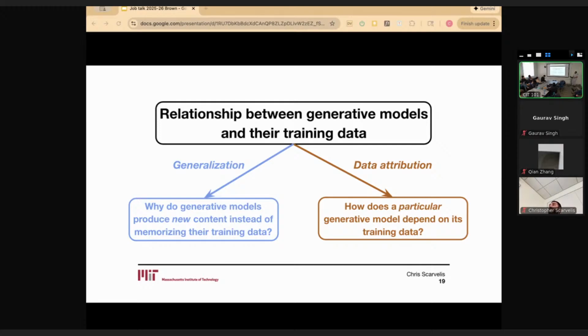So far, I've worked towards understanding this relationship for diffusion models, which are standard tools for tasks like image and molecule generation. And so that's what we'll focus on in this talk. We'll soon see phenomena that illustrate these questions for diffusion models. But the questions are salient for other generative models, like language models, too.